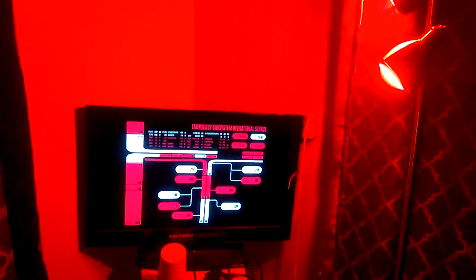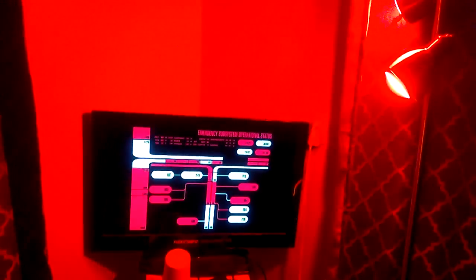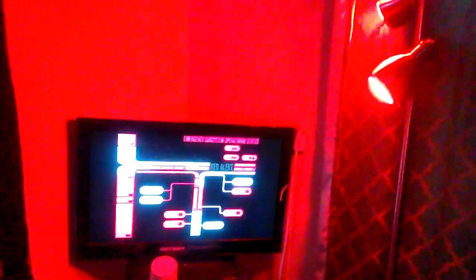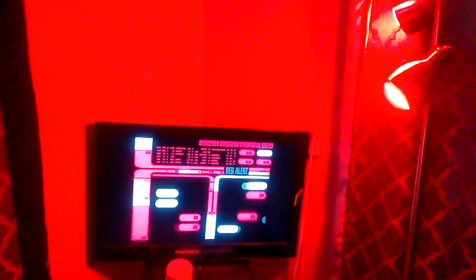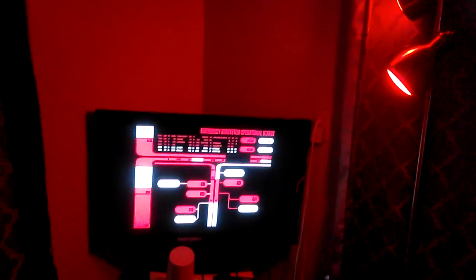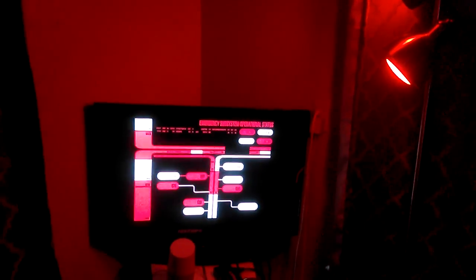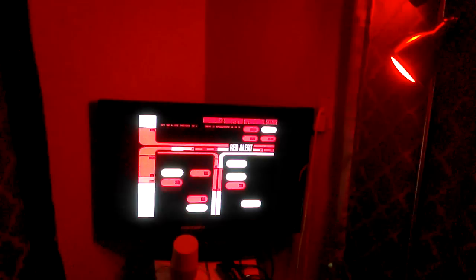As I said it's just a proof of concept right now. It just plays an mp4 video on the Chromecast and then blinks the Philips Hue lights to red. That's kind of my little hackery project for today. I'm hoping to improve it a little bit and maybe add multiple Chromecasts. Thanks everyone.